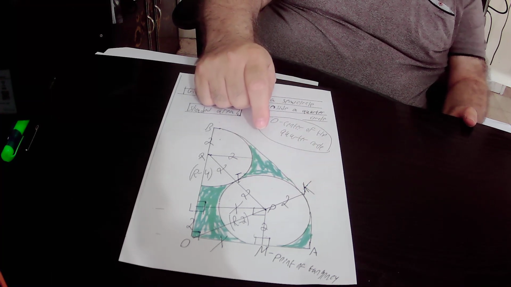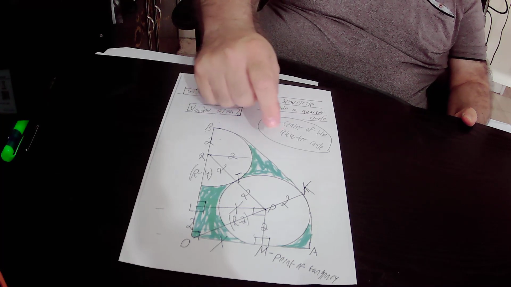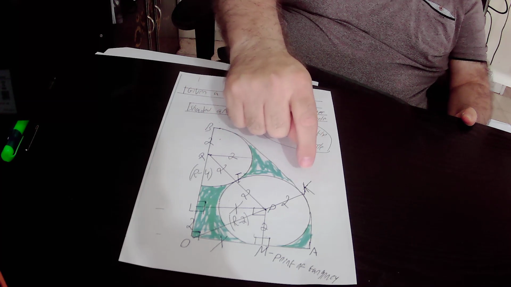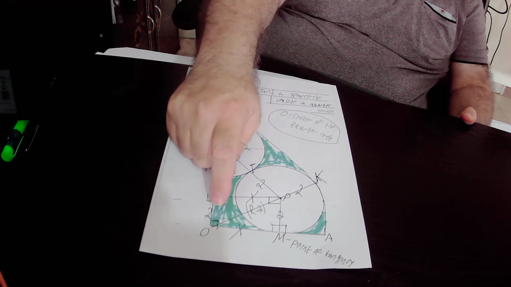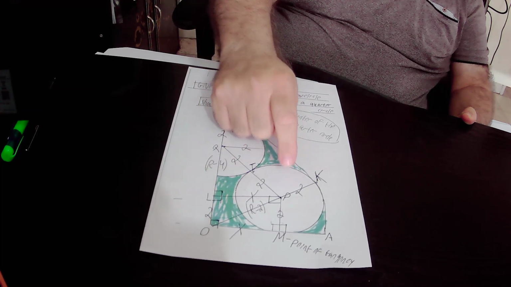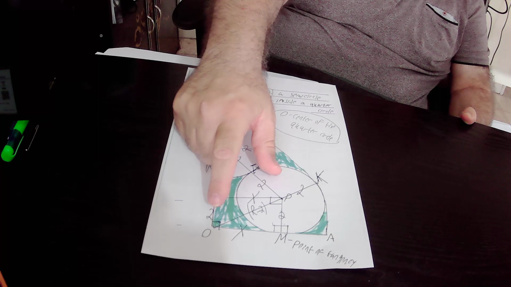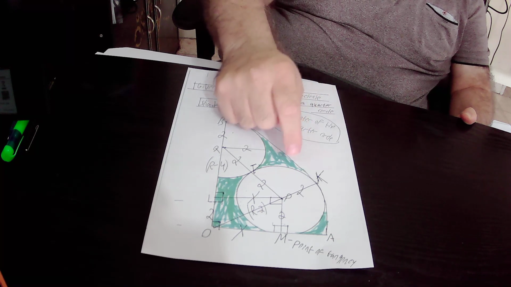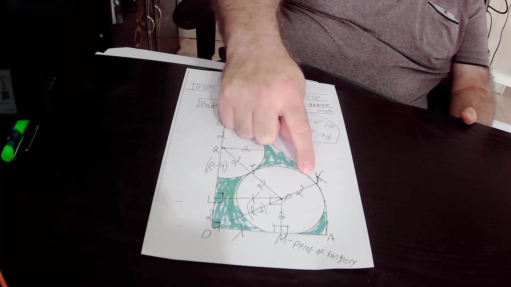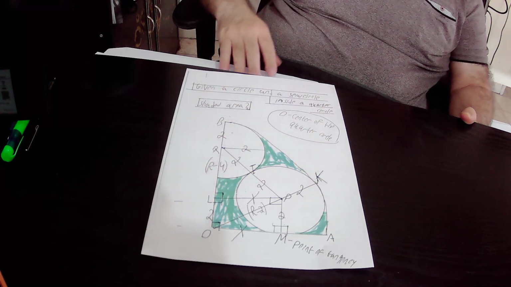Repeat again: the straight line that joins the centers of two circular shapes that have an internal tangency must pass through their touching point. In this case, it is point K. So here, the center of the quarter circle is point O. The center of the circle is point P. And the straight line that joins their centers together is the straight line OP. According to the rule that I mentioned, this line OP must pass through point K, their touching point. That is to say, OPK is one straight line.